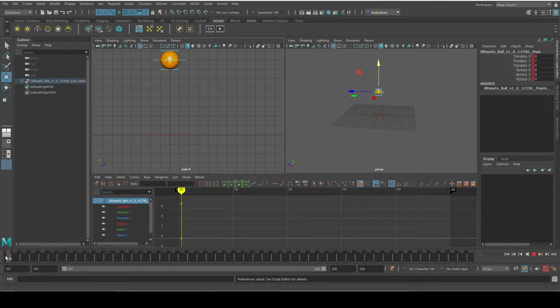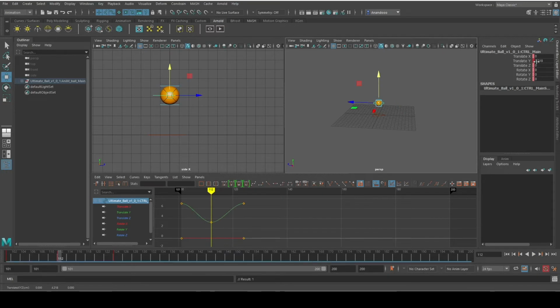So because we've got our first keyframe set, we can go all the way over to 24 frames and set another keyframe. And then we can go to about halfway in, maybe, it doesn't really matter, 12 or 13, we're going to go to that keyframe, and we're just going to bring it back down to 0. So we can use this number over here to set it back down to 0.